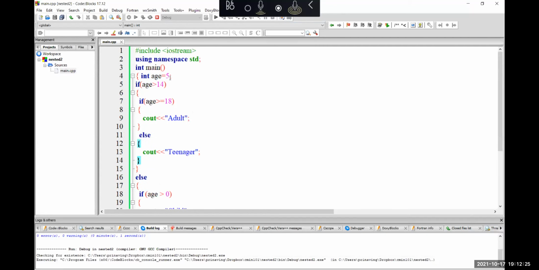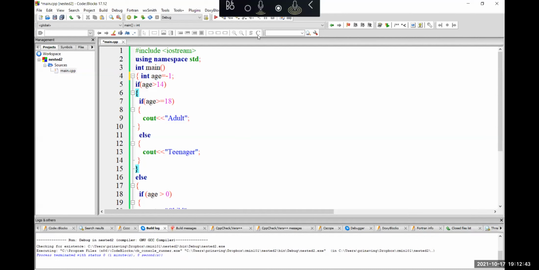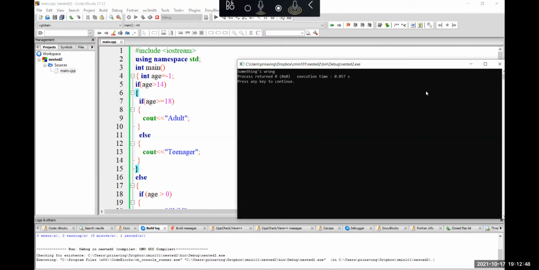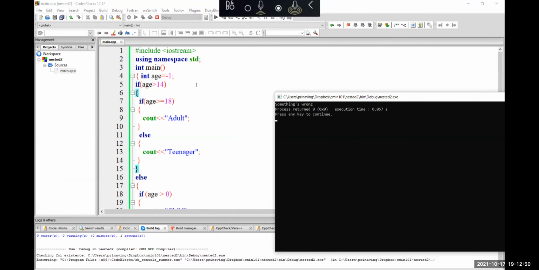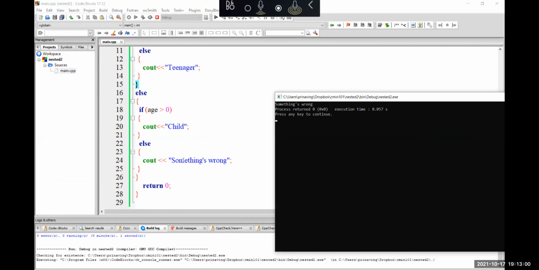Yeah. Let's run this now where age is not 5, it's -1. I don't know why they said it's -1. The child hasn't been delivered as yet. It's in the mommy's womb. Let's do a build and run on that. And I want to show you what happens. Something's wrong. So what has happened with this nested if, all these complicated, lots and lots of ifs? It goes and says, is age more than 14? No. So it jumps on to the else part, which is right here, and it says something's wrong.